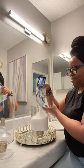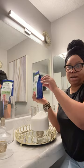Okay, so I don't want to pour too much because we got to order the scoop and put it in here.